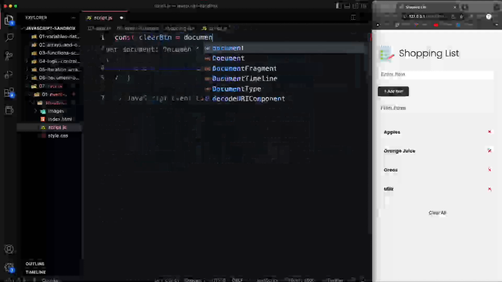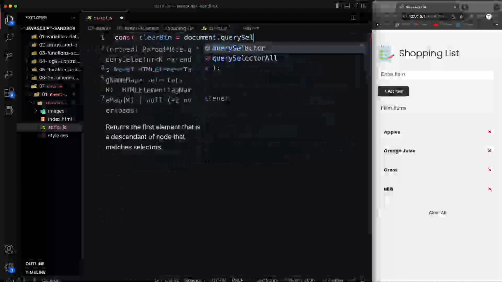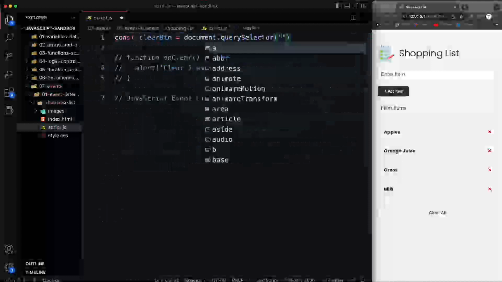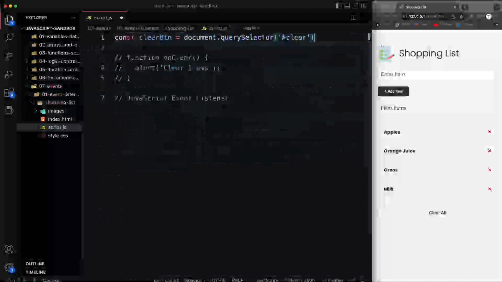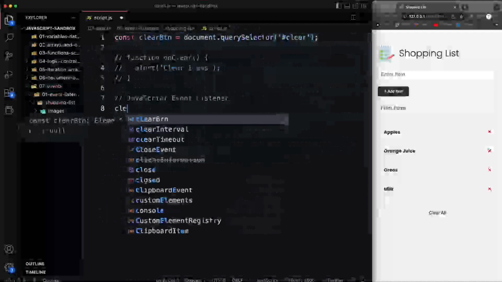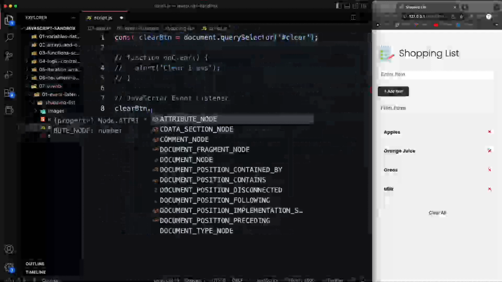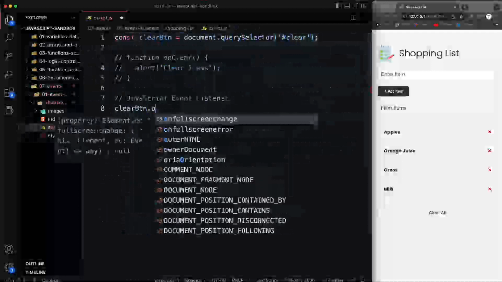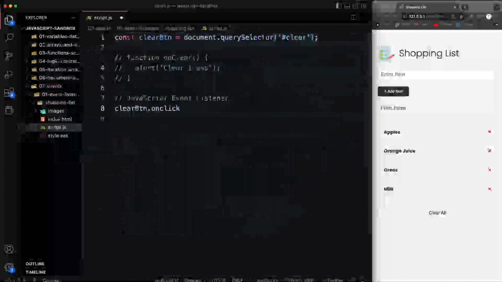We're going to select it with querySelector, and it has an ID of clear. All right, so what we can do to add an event listener within our JavaScript is to say clearBtn, and then just do a dot onclick. And onclick is one of many event listeners. And then you would set that to a function, and then do what you want in here.